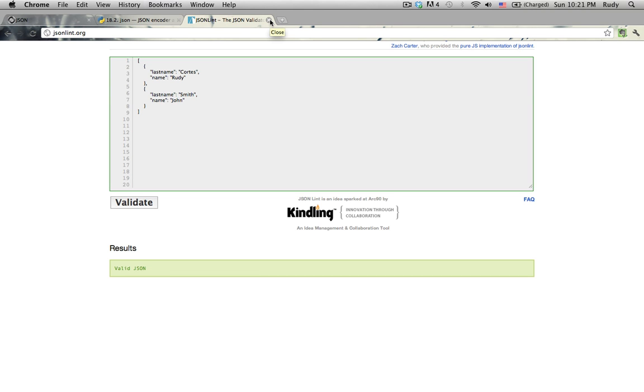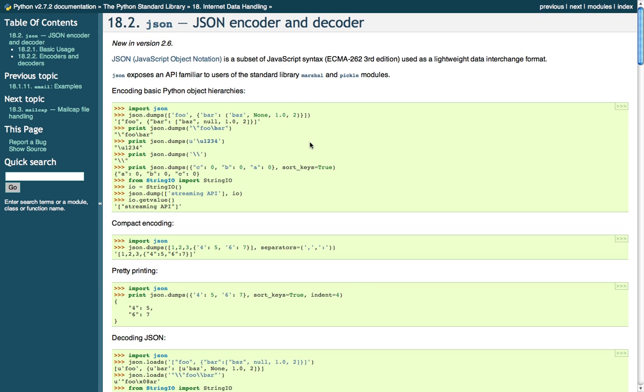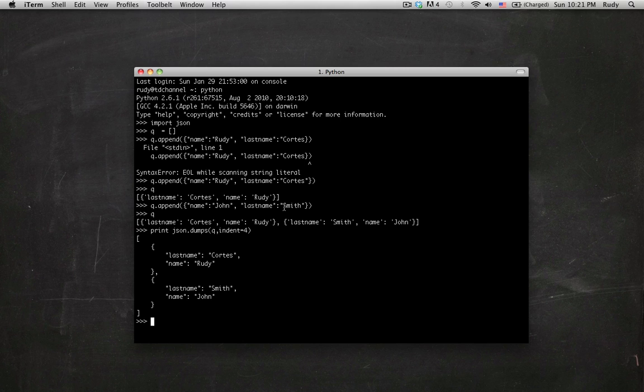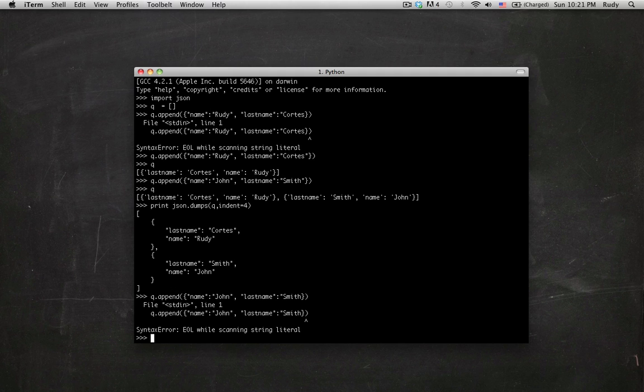This kind of validation is more useful with this website if you're trying to write JSON by hand. If you're trying to write it through a programming language like Python, it will be pretty hard basically, because if you try to, let's say you try to append something to this and you don't format it properly, you have a syntax error, it's going to fail. So by just building a programming object, then you know that you're actually building good JSON.